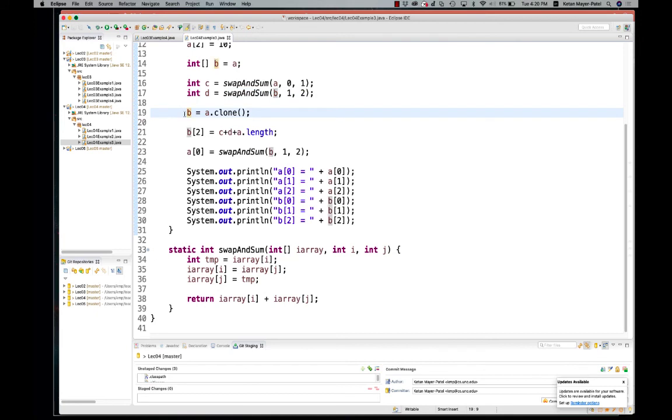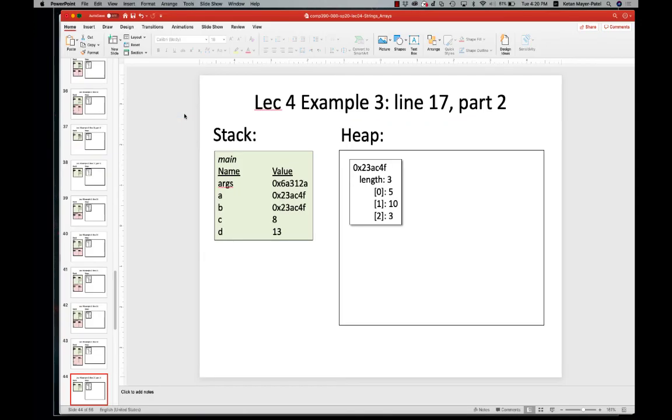Now notice how things are different if I clone A and set the result of cloning A to B. When I get to line 19, just before I execute 19, A and B happen to be the same array.